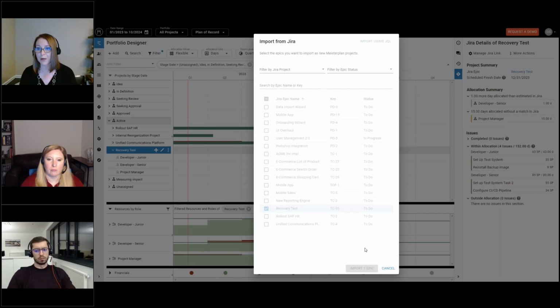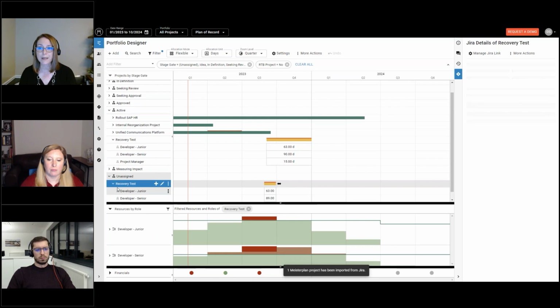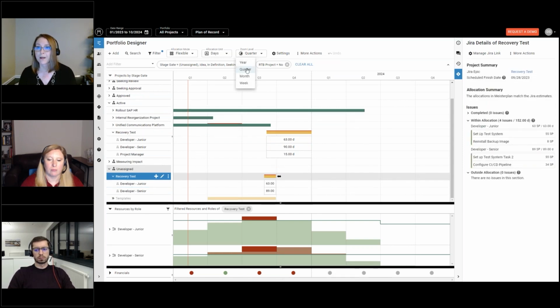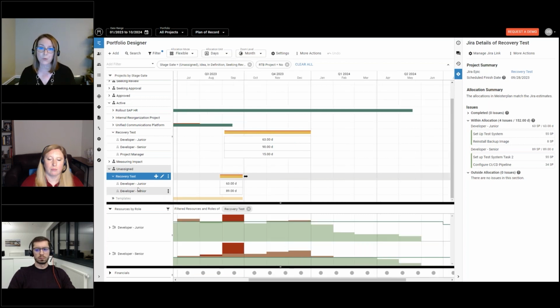When I import this project from Jira, you will notice a couple of things. One, it will import and insert the epic name as the project name. It will also automatically assign the mapping you have in Jira to Meisterplan. So if it's a person that was assigned, it would be inserted with the person's name. Otherwise, it can map to the role or team, whatever is the linkage you have in Meisterplan. The third thing it will import for you is the epic start and end date. Notice, because I had my epic starting at the end of August, it imported it there as the starting point.